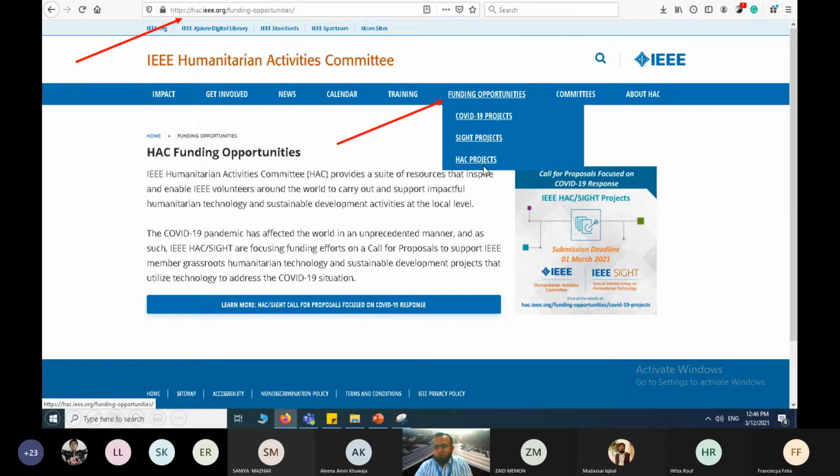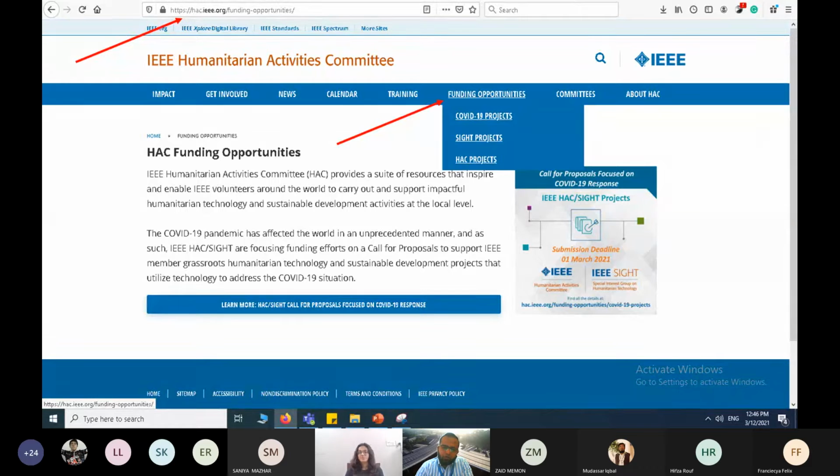What people proposed in these two projects were, for example, a village where there is a shortage of electricity, so they proposed solar deployment over there. Some of them proposed drones for the transportation of medicines. Some proposed the transportation of blood through drones. So similar projects were happening in site projects and hack projects.